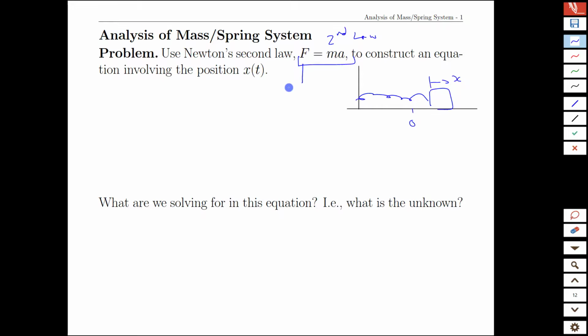The only force that we have is our spring force, and it is equal to negative kx. x is our position over time, so it's a function. And what this is telling us is that negative kx is going to equal mass times acceleration. Fair enough. Well, what can we do with that? What's acceleration? Well, acceleration of what? Oh, acceleration of the block relative to its position. So that is the second derivative of our position. a is equal to the second derivative of position.